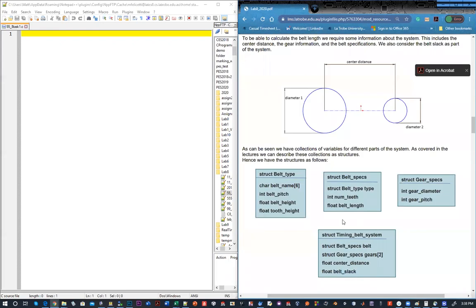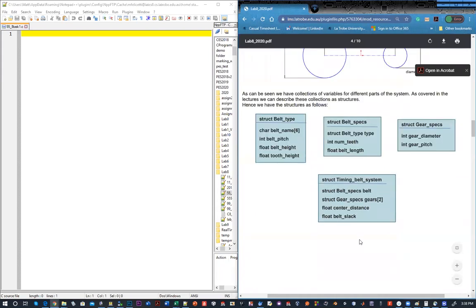So we've got this complex data structure here that we're going to draw up, and I'm going to give you a really handy diagram that you can use during your lab. And I want you to be able to design these yourselves as well, because this skill of designing your own structs, if you're doing C, or designing your own objects if you're doing Java or C++, is extremely important. It doesn't really matter what language you're doing. This is how we describe data, and you need to know how to do this if you're doing anything computer related in this century. So we do need to know how to do this.